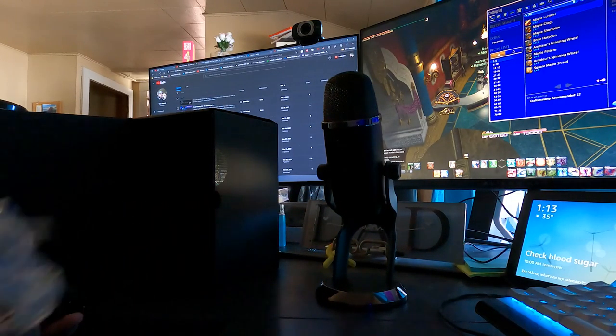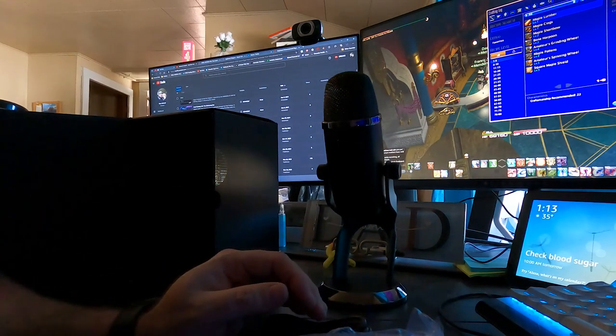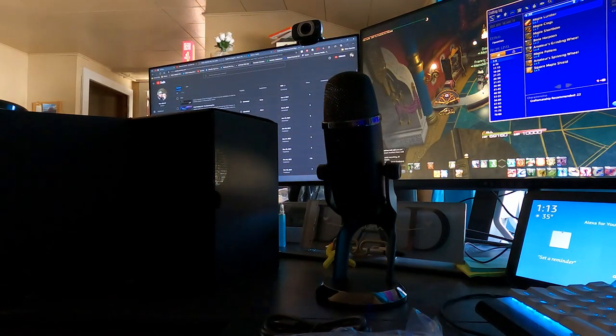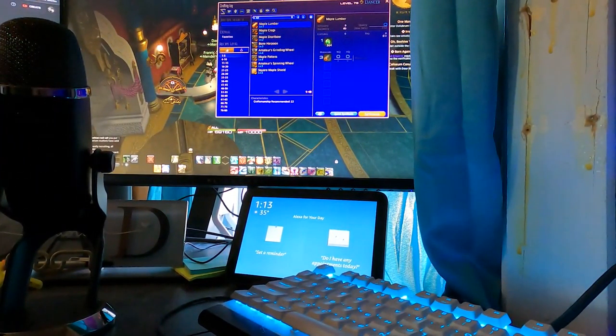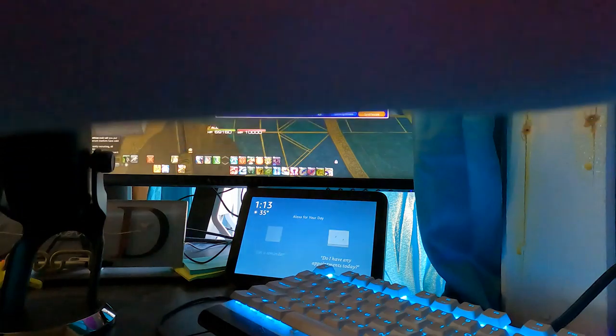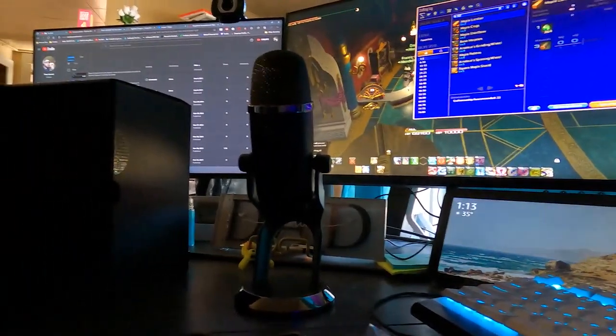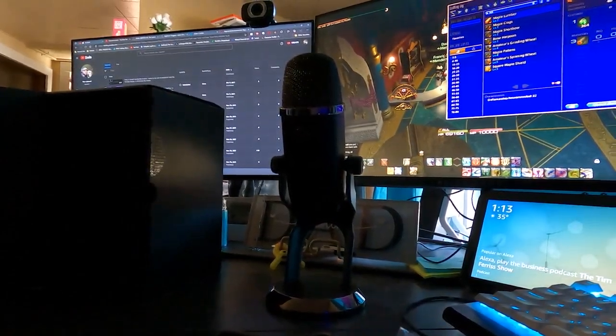Alright, where we're gonna struggle here is we're limited on USB ports, so we're gonna move our Corsair headset. Again, you guys can't see anything now, you guys can just bask in the beauty of that. What's going on here? There we go. And get our headset out of the way. There we go.